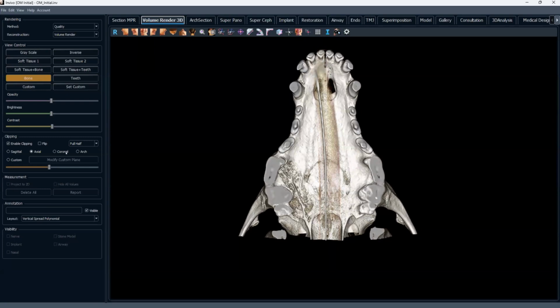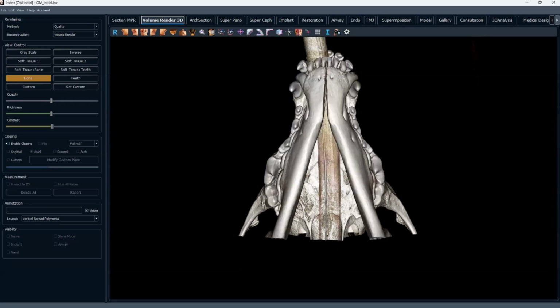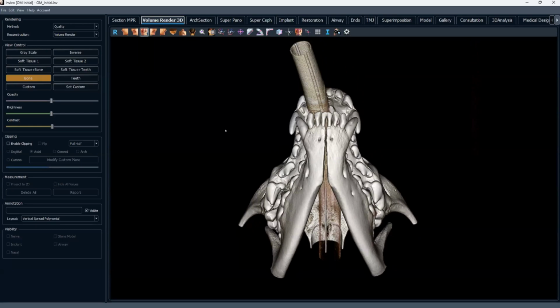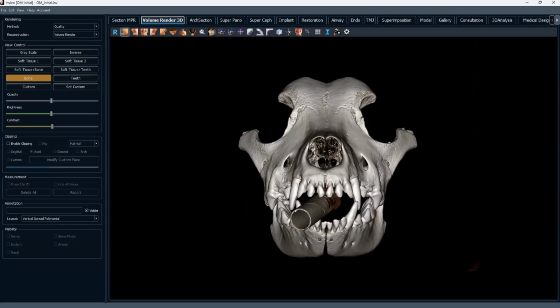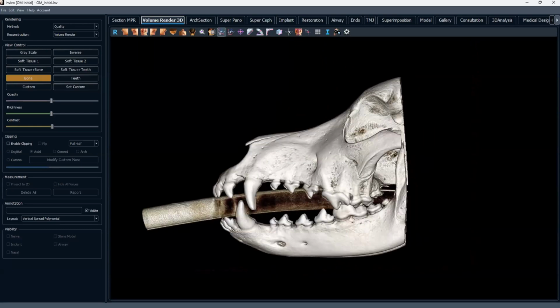So in addition to clipping, which is just in a single plane at a time, we also have the sculpting tools. So if I turn the clipping off, say we want to get rid of the endotracheal tube, I can use the sculpting tool, and there's a freehand sculpt and a linear sculpting, a polygon. If I turn this on, I can click and drag and just draw a shape around it. And anything in that shape goes away, which is kind of fun.